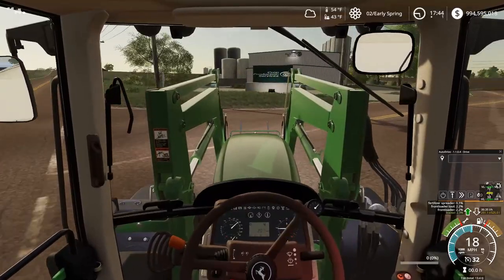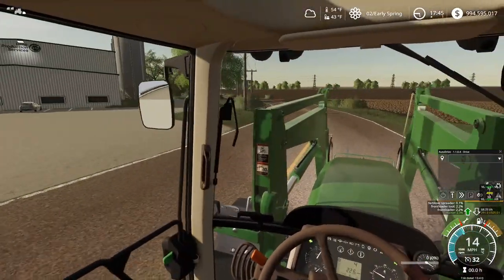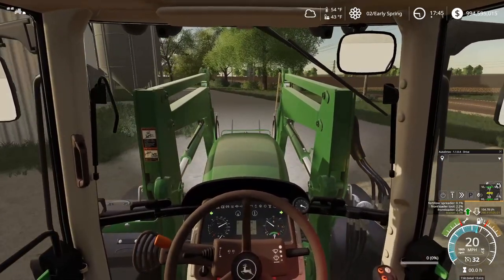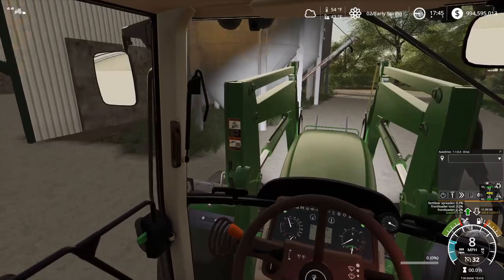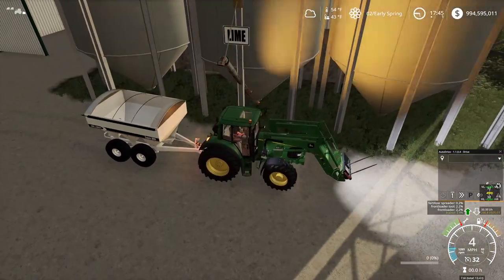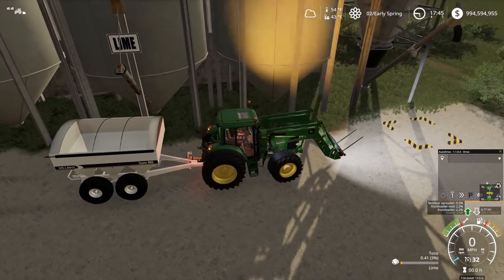Oh, and there's our turn. There it is. The Crop Protection Service, CPS, is where we're going to go and pick up our lime here today. And let's leave it over here towards the right side of the building. Do I pull in? Do I back in? Let's just pull in. We should be fine. Oh, look. They have two lime stations. Very cool. Okay, well, this one will work enough for us. So let's get filled up with lime.